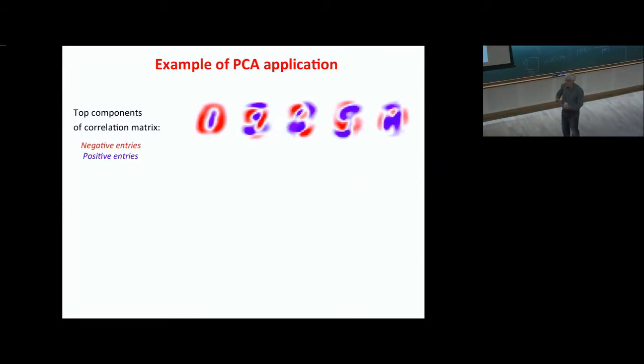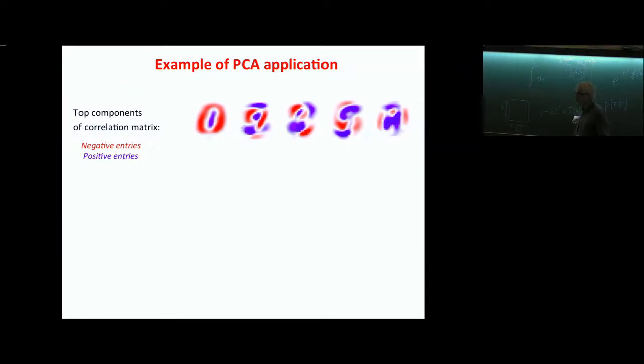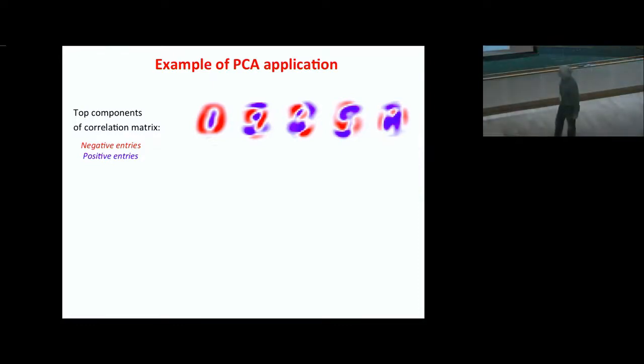So the components will be vectors in this 784-dimensional space, and you can also show them in the same format as this, a 28 by 28 grid. But now, on each pixel, you get a real number. So you see the real numbers, and I think the red color means negative, and the blue color means positive values for these eigenvectors. They are ordered from the top eigenvector on the left, going toward the bottom eigenvectors, but you see only five of them, the top ones.